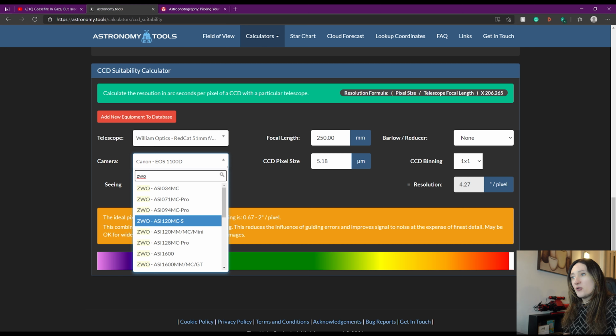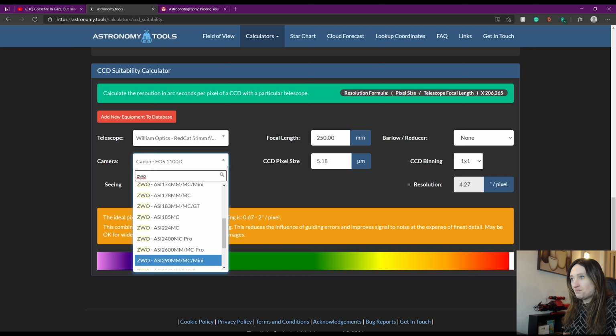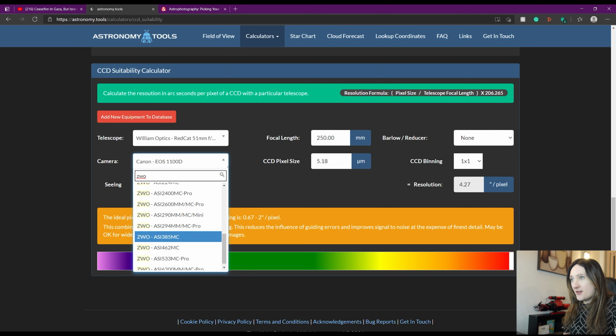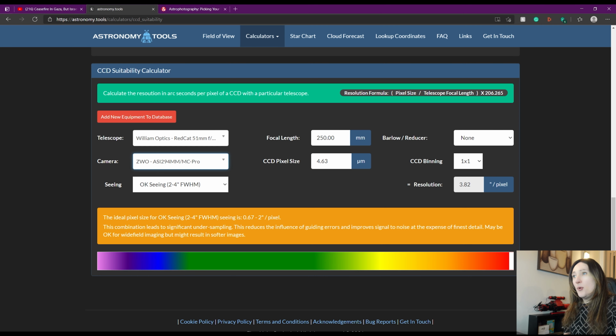A lot of people suggested the, where is it, 294, but again I'm not getting a great resolution per pixel. It's significant undersampling again, but that, as it says here, combination leads to significant undersampling.